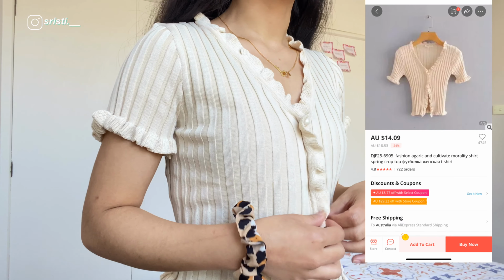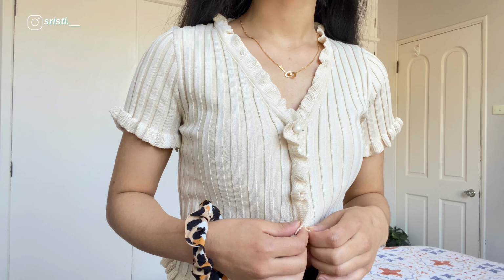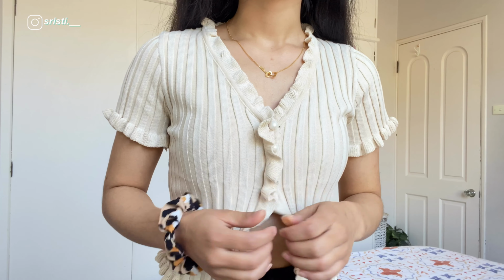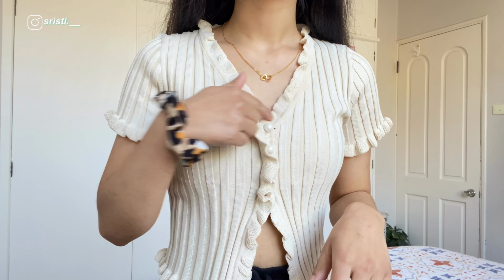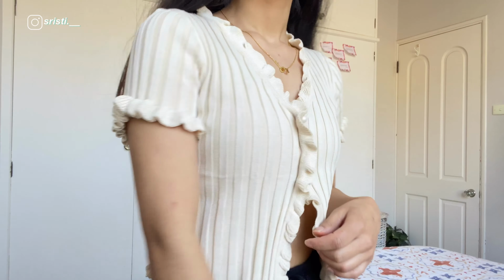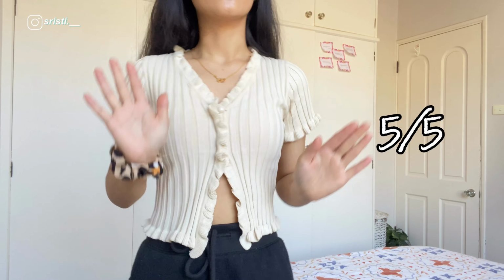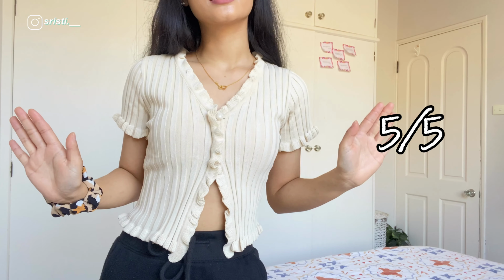This is a top, cardigan or blouse. This is so pretty as well. The fabric is really good. As I said before, this blouse is so good and really pretty, and the quality is also really good, and I really love the detailing on it, on this neck and all over here and baulama pani. So I would like to give 5 out of 5 stars.